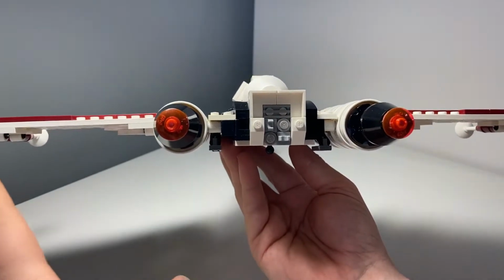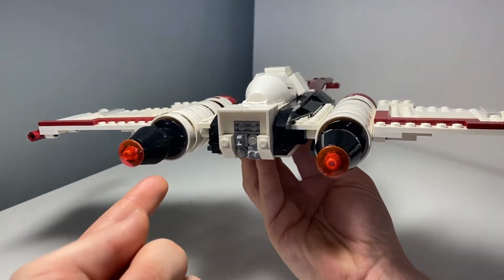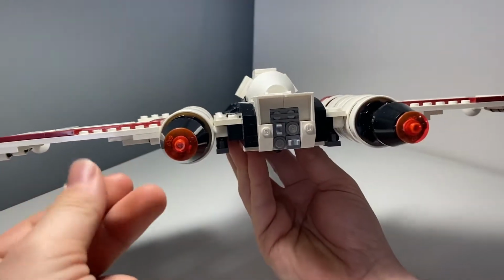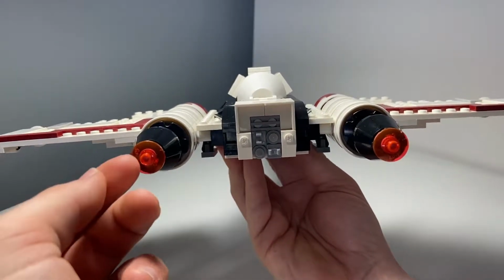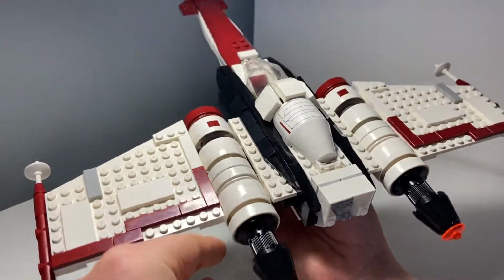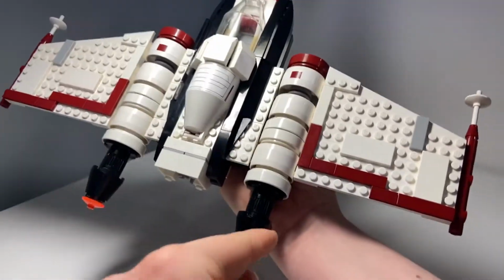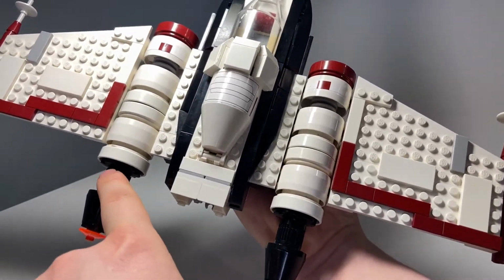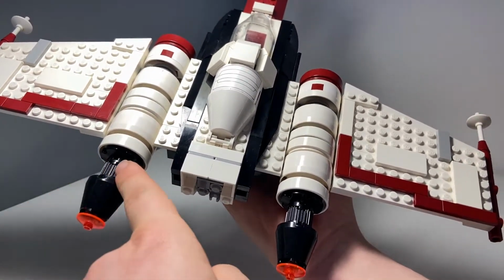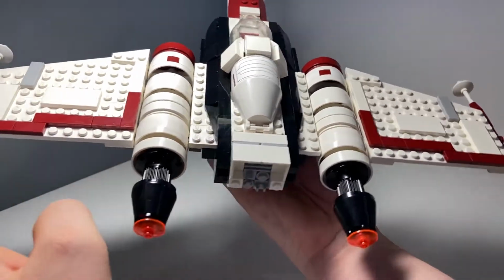I'm not perfect on my LEGO colors, but they've got kind of a pink hue to them. It's not really showing on camera. But yeah, in person they've got kind of a pinkish hue, especially when light goes through them. But yeah, they look really good. The engines look pretty good. They do look a tad bit weird where they shrink down here and then go larger again. But I think it works, especially with the ridged 2x2 round here.